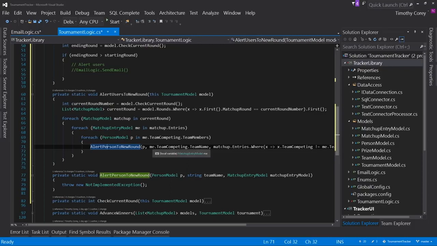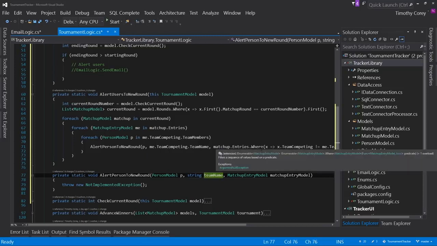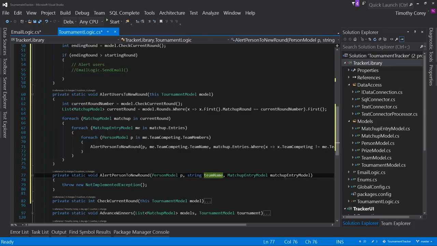In fact, look at this. We said pass in this property value, which is the property name team name. It said, well, I'm assuming what you want for a parameter name would be team name, but the T would be lowercase because it's a parameter, which is exactly what I wanted. Since we're passing in an actual full model here, and we're doing it via LINQ query, it couldn't be quite as intelligent, and so it said, since I don't know, I'm going to call it the same as the class name just with a lowercase first letter because, again, it's a parameter. So we can be a little clearer here. Competitor.